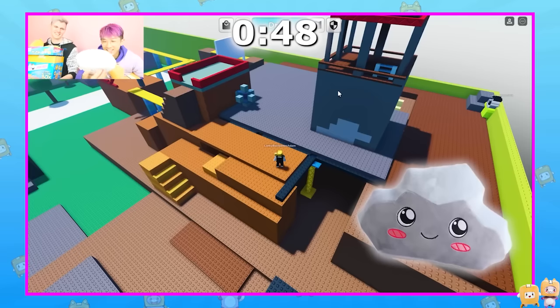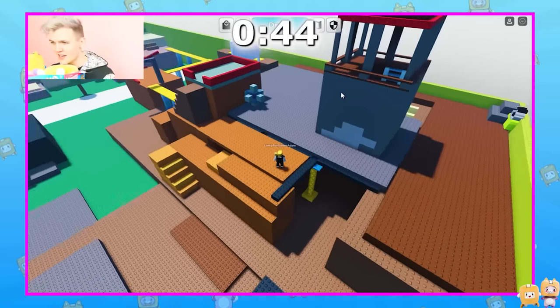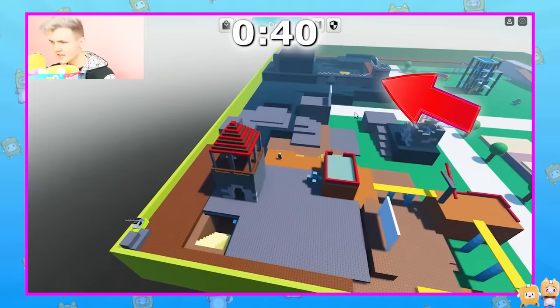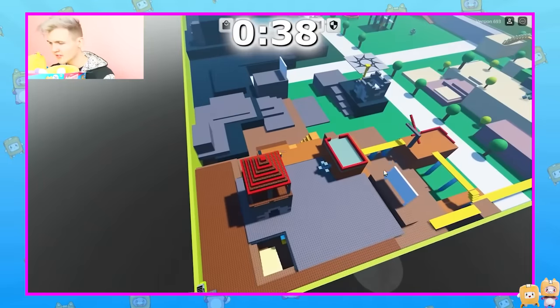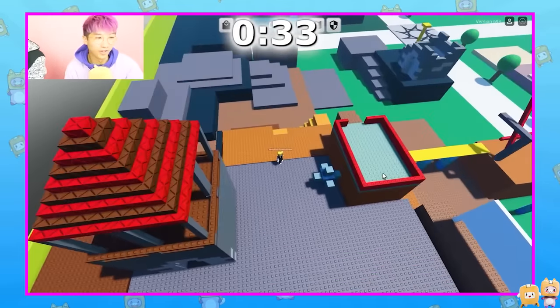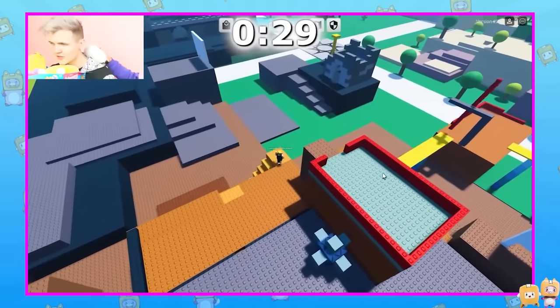Okay, deal. Rocky says he might be hiding as me. Justin's hiding as Rocky? So he must be in either this area or the area I'm already in. There's no way you find me. There's 0% chance you find me. I'm gonna check over here really quick.